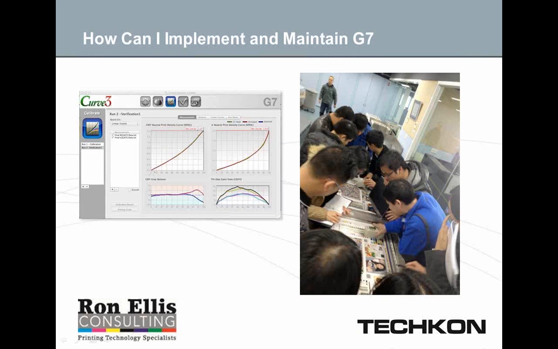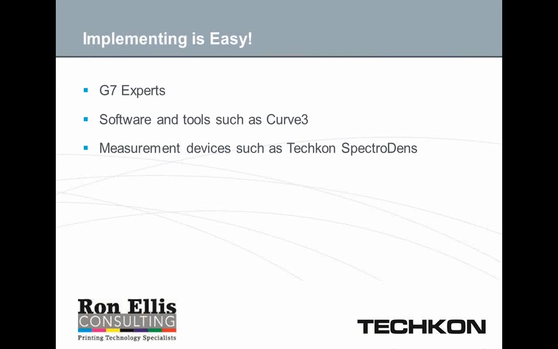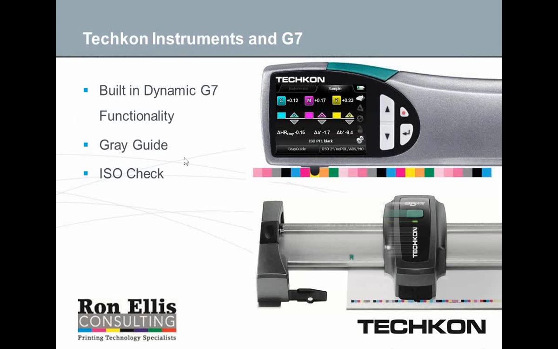I think one of the reasons that G7 has been successful is that it's easy to understand. In the beginning, people think that's a lot, but if you compare this to other methods of calibration, it's very simple, very easy. So actually, if I go back to that last one, if you have not read that guide on the Techkon website, then you should read it, because it gives a step-by-step picture of how you do a G7 calibration and a lot of information about, in general, what it is.